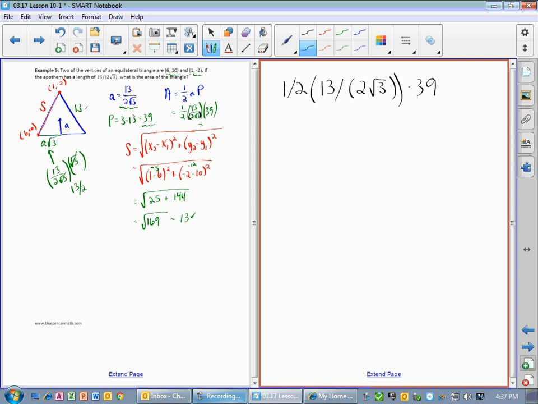So if you're just typing the calculator straight, that's what it would look like. You can use control divide for this fraction as well, though. So you could do 1/2 and then parentheses, and then you can actually make it do 13 over 2 square root of 3 times 39. You can type that in the calculator using control divide. So whichever one you feel like. But just make sure that if you don't want to use control divide, you put this quantity in parentheses because it makes a difference. So divided by the whole thing.